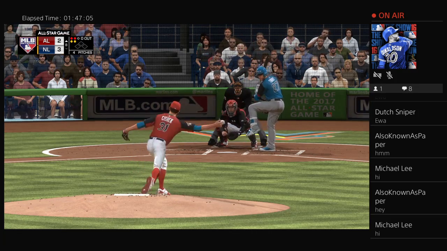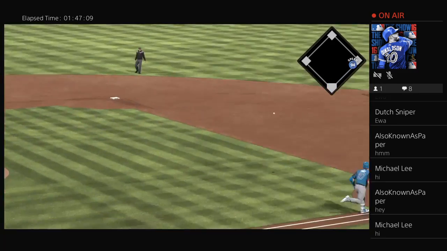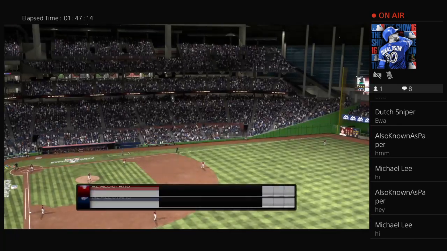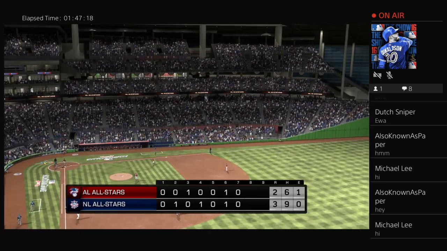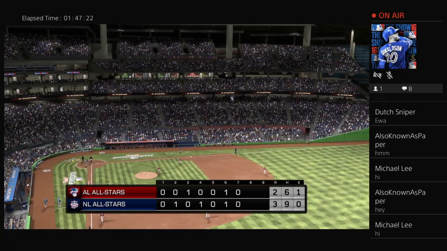He's set. Here's the 2-2. Ripped down the line. Fielded cleanly. Throw on to first in time, so the leadoff man is set down to open up inning number 8. A look there at our All-Star line score. The National League leading this one in the 8th over their American League rivals in a game that's certainly been an entertaining one to this point.